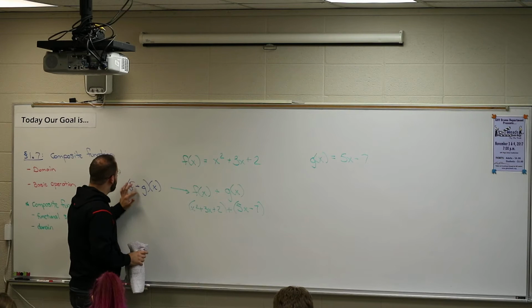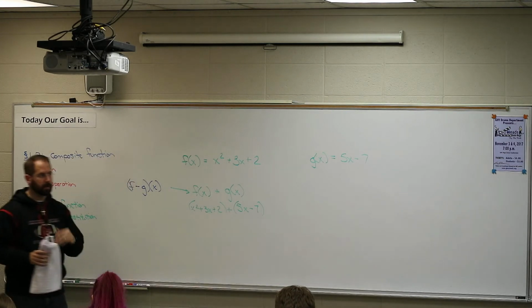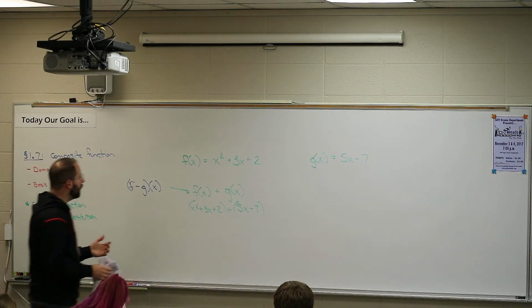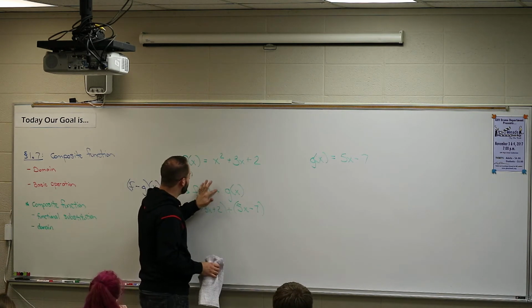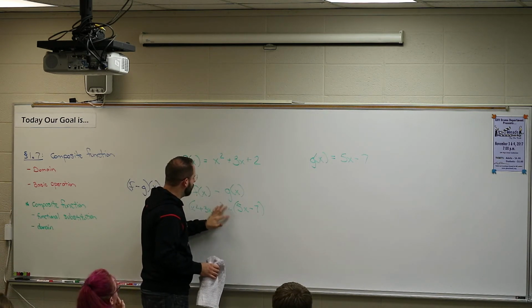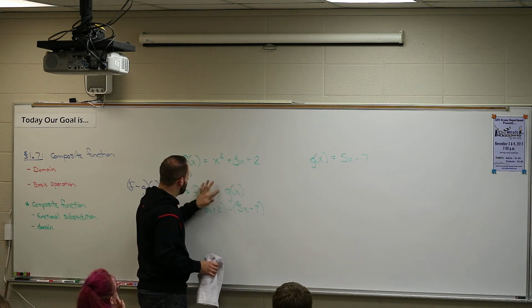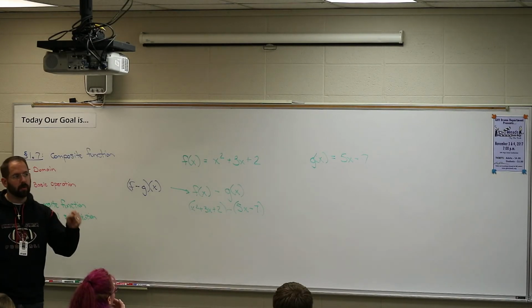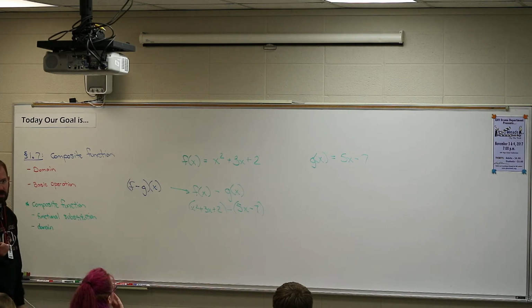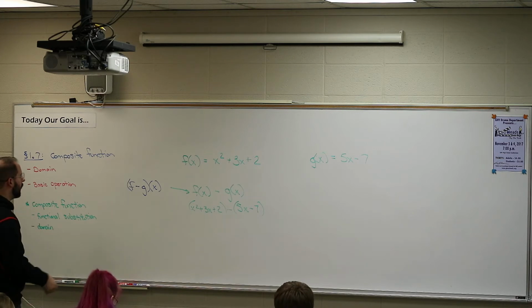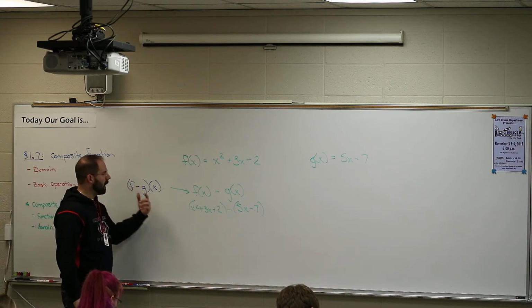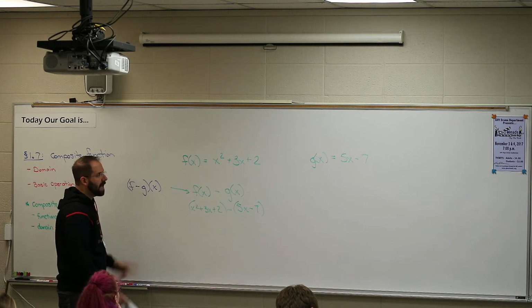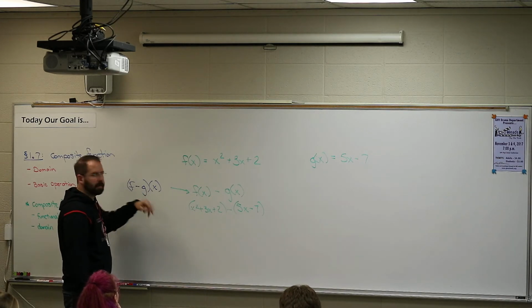Now, second type, they're going to subtract. So they'll put a little minus sign. Same exact thing. The only problem here now is this. Now they're subtracting. What do we have to do with the subtraction sign? Distribute it to the terms. Yeah, so it'll be negative 5x plus 7, right? You're going to have to distribute and you can simplify. That's simple. I will not ask you to plug in stuff yet, anyway. That's the type of problem they're going to ask.